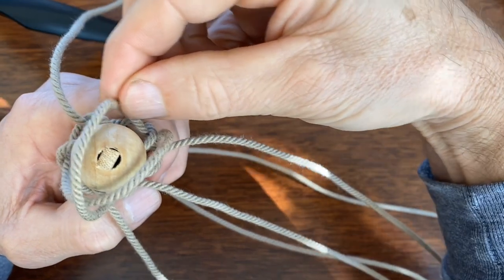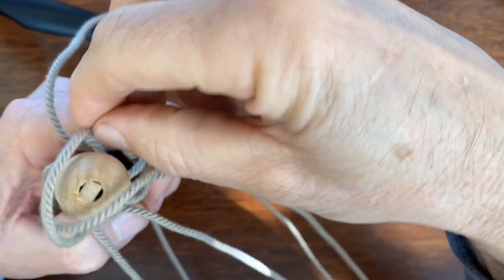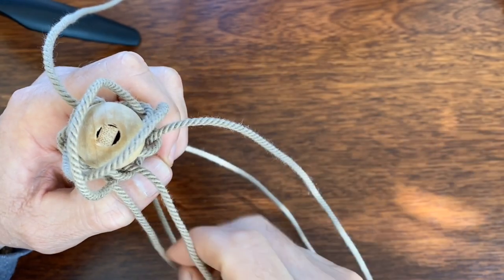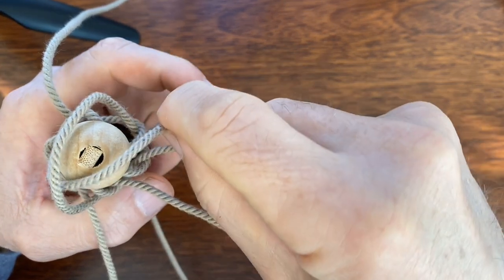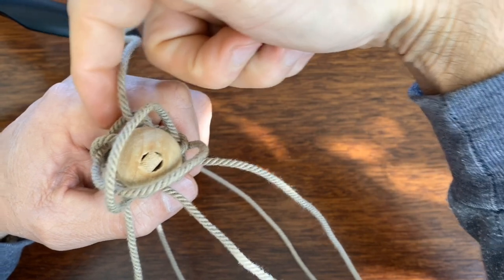And that's the one we just used. So we count back two. That's not one, that's the tail of this one. So that's the one we've used. So we count back two, one, two. So that's the one we use now. And we have to move that three places along. One, remember we don't count that, it's a tail. So that's one, two, three. And we place it into that position there. So just in there.